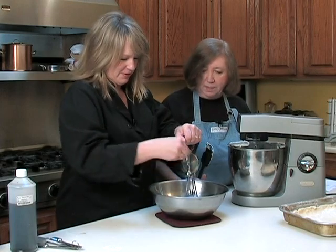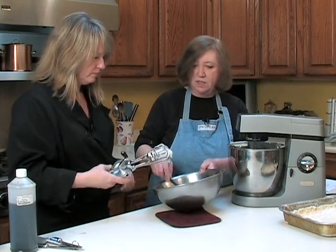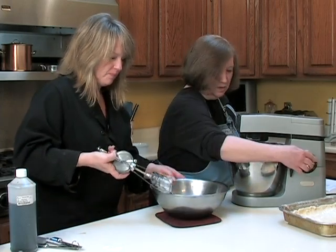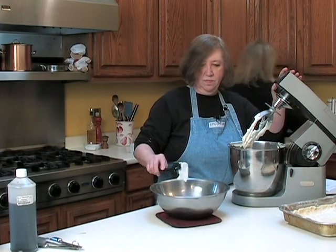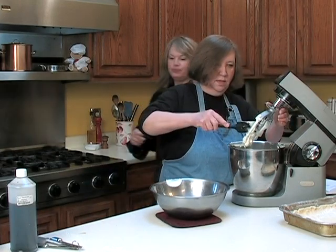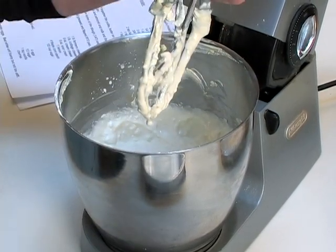Exactly. I think we're about there. We good? Yeah. Oh, this is fun. So you can see, it's not stiff peaks, it's soft peaks. Okay. Right. Let's get this off. Get as much of the cheese off of here as we absolutely can. Because this is good stuff. Do not leave any of that behind.